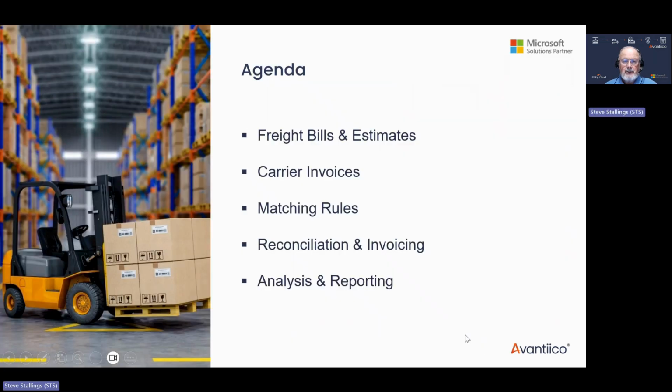As I mentioned, this is the second in a series of small, short videos. The first one covered freight billing or freight bills and estimates and how those are imported and processed. This one will cover the carrier invoices that come in several days later. And then we'll follow with subsequent videos on how the matching takes place and the reconciliation analysis after these transactions are received.